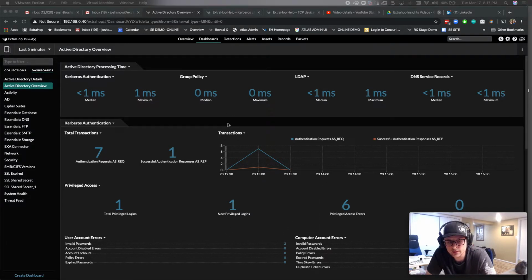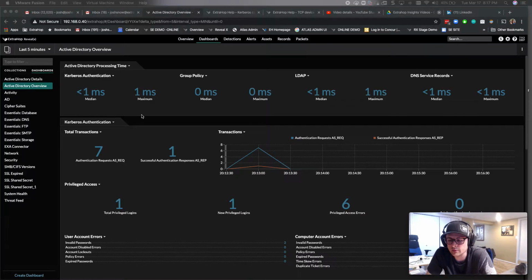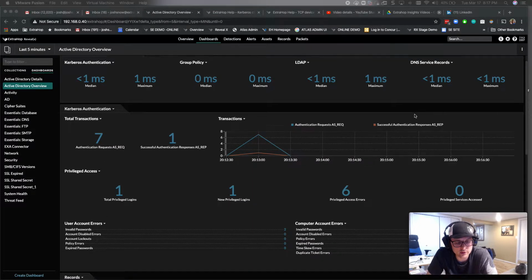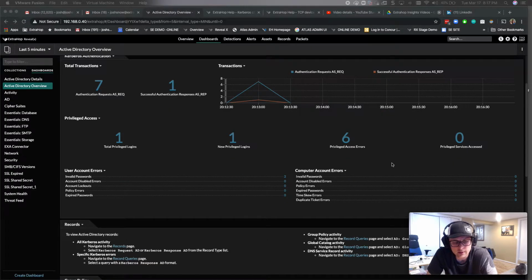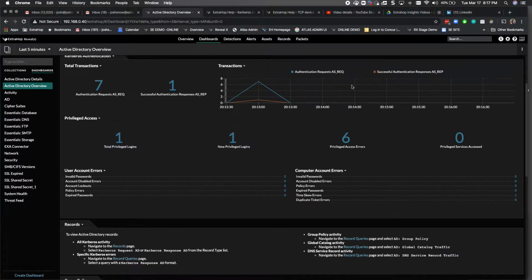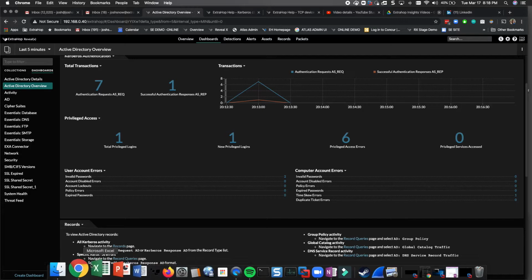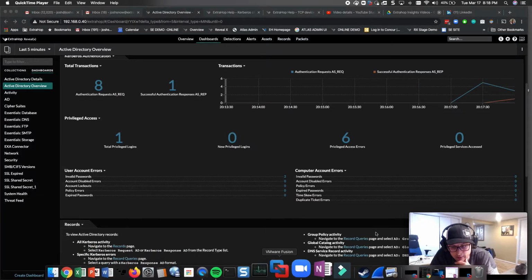First and foremost, on the Active Directory dashboard, which is available in our bundle gallery, you can just Google ExtraHop bundles and you'll see it, and you can download it and apply it. It's going to show up as a privileged login, right? So essentially, you're going to be able to see when the actual Active Directory logins come in. In this case, I had some invalid passwords and some other issues here, so that allows me to quickly understand that.